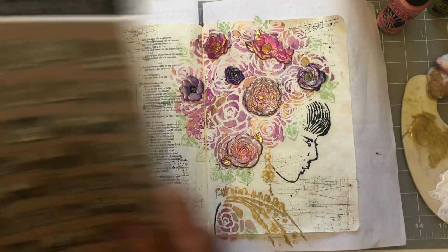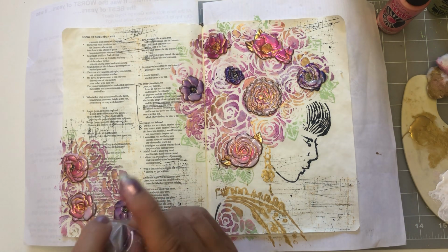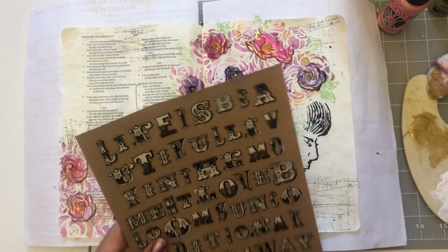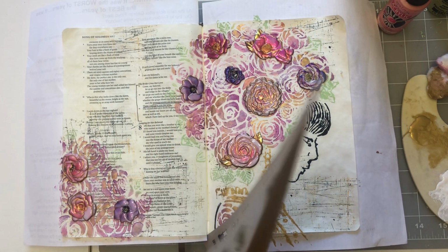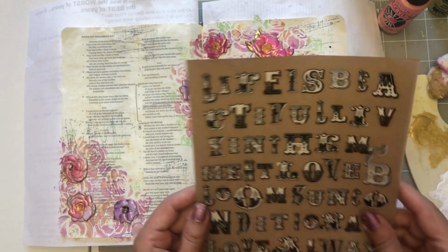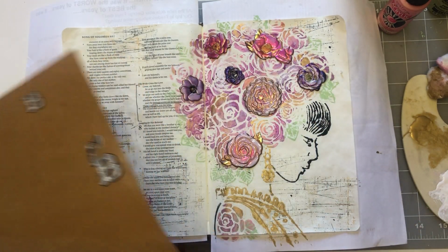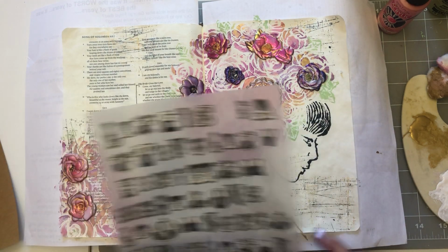There we go. Okay, so then I have these rub-on transfers, and again, I've had these in my drawer forever. I don't even know if they'll work, and I don't know if I even want to cover this now that I'm looking at it. I have something here that says Love Blooms in these really graphic type letters. But look, it looks like they're already sticking, and I don't know if I'd be able to get it off. That B's already kind of coming apart. If I can somehow get this off right there, it might work. Okay, let me see. Thinking the love right here. I could do love and then blooms right across here.